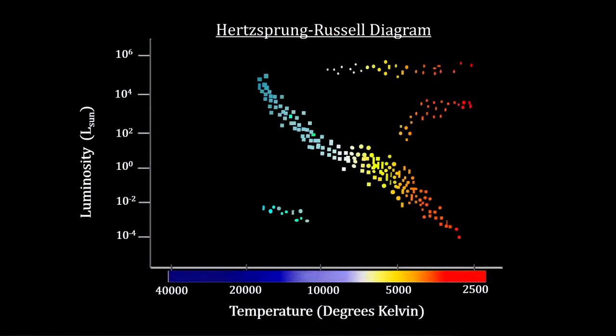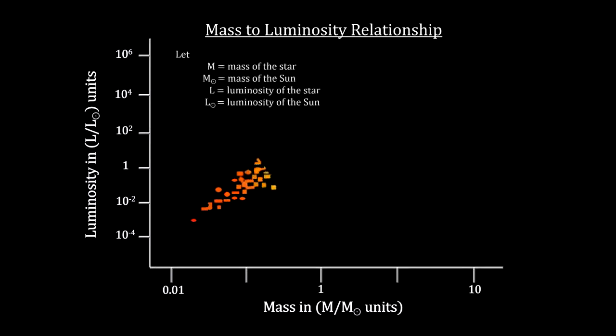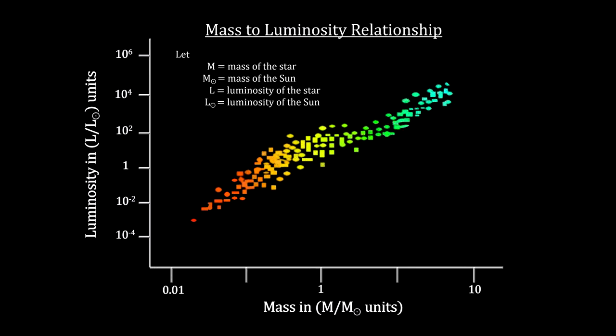The second way he calculated the cluster's mass was to use the cluster's luminosity. You may recall from our discussion on the Hertzsprung-Russell diagram in our How Far Away Is It segment on distant stars that there is a relationship between a star's mass and its luminosity. We can use that relationship to estimate the mass of groups of stars by measuring their luminosity. We use the mass-to-light ratio of the Sun as the base for comparisons.